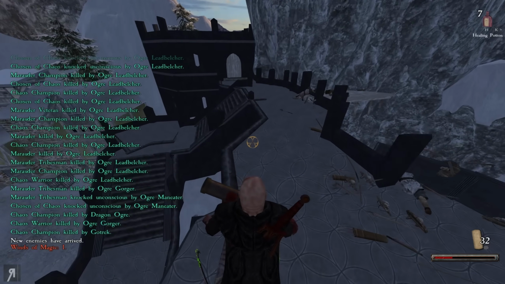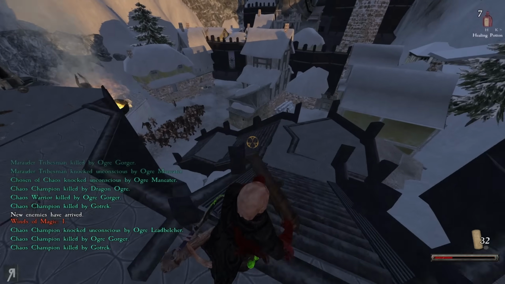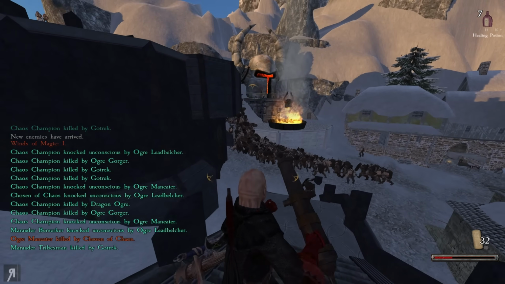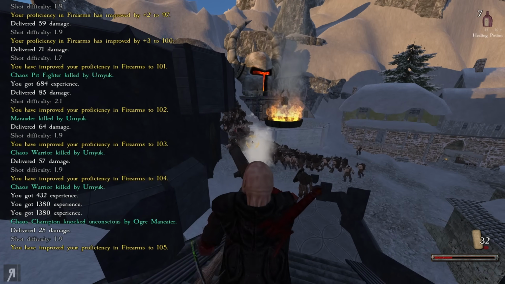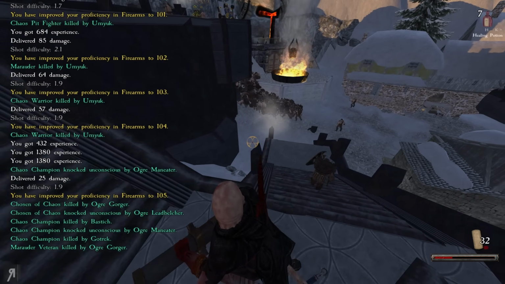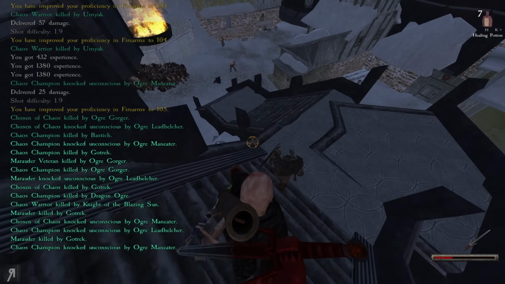Wait a minute. You know what? I want to go down here. I have a bad feeling that if I jump, I'm going to die. So I'm going to go around this way, and we're just going to fire. Boom. Oh yeah, that's some big damage. Look at that. We hit so many. I don't even know how many we killed, but I think we killed 3. Was that 3? I actually don't know.